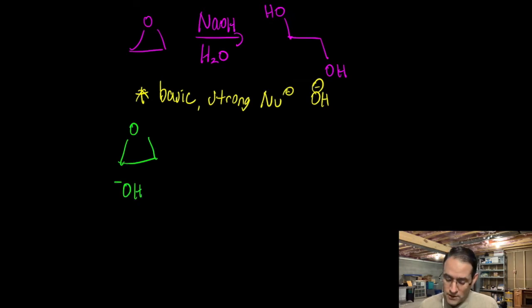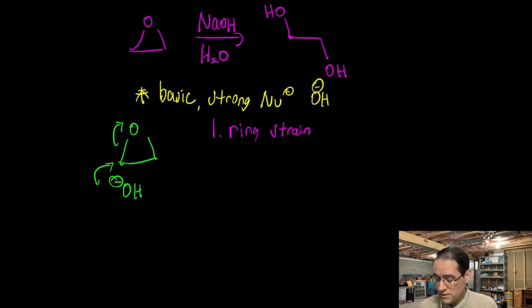For that curved arrow, you first attack with the nucleophile. The nucleophile attacks the epoxide. Why is the epoxide so reactive? Two reasons. It has ring strain associated with it. Okay, a three-membered ring has quite a bit of ring strain.